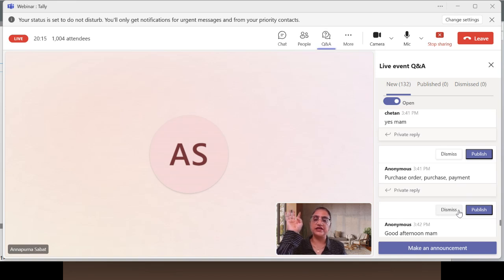Then the next is three-step. Yesterday we took the understanding of three-step. Three-step means first pass the purchase order, and against this purchase order just purchase the stock, and after purchasing the stock, again against that reference you have to make the payment. This is known as three-step.